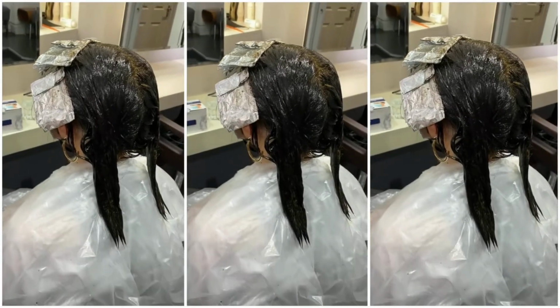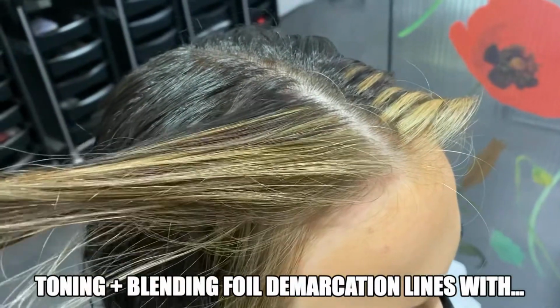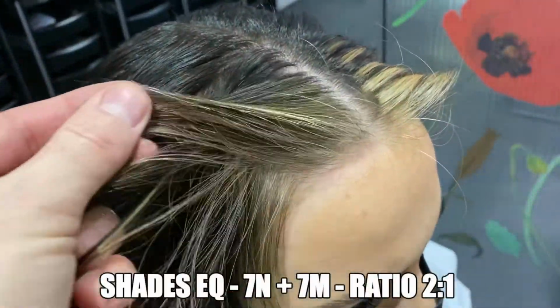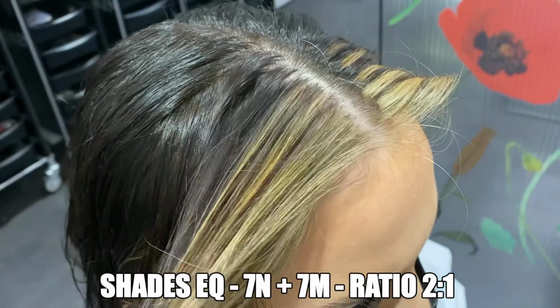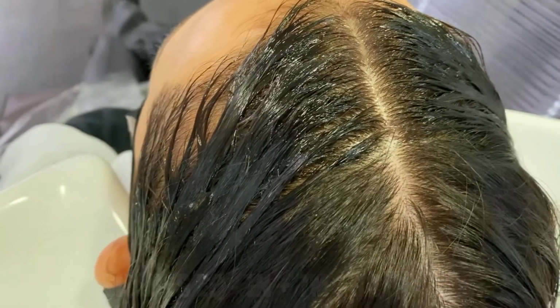After 20 minutes processing, we rinsed, shampooed and rough dried Ella's hair, ready for her face frame to be glossed. Now it's really crucial to do this part of the process to make sure you blend those stitch marks and pull everything together. And now it's time for more of Ella's reveal.